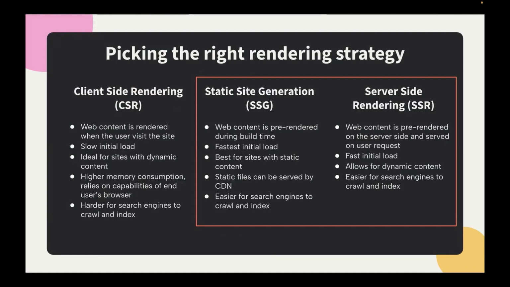And because the content is not available right on load, it is harder for search engines to crawl and index. And then we have static site generation, which is what happens when your web content is pre-rendered during build time. This results in very fast initial load time because what the users are getting sent back is the HTML file with all of your content loaded in already.